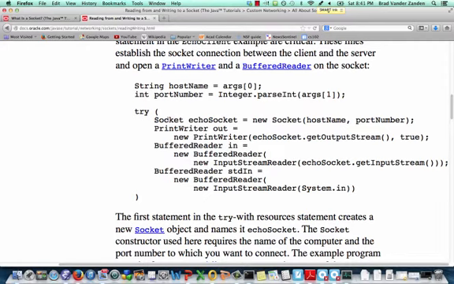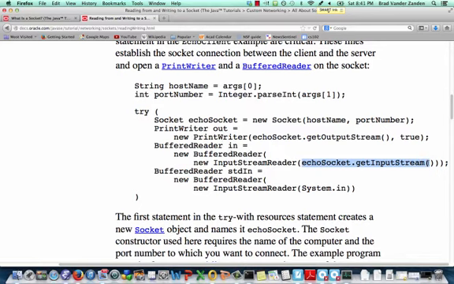So we first are creating a new socket and establishing the connection with the host name. If for some reason it doesn't work, we would get an exception. But in this case, it works, and we are allocated a socket. And now that socket has an output stream, which we are going to wrap into a print writer object to make it easier to write to it. And it also comes with an input stream.